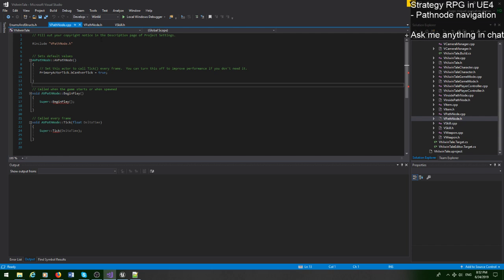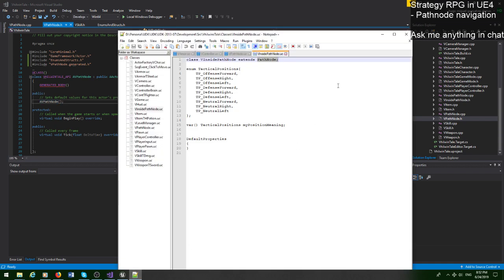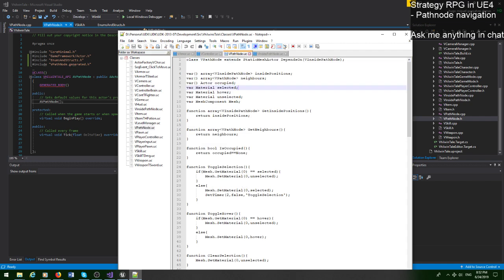Now, let's keep these for reference. Let's go back here. All right, now let's think about how we're going to do this V path node. Each path node has an array of inside positions and an array of neighbors. This is what's used in the path seeking algorithm and the way I quickly find what path nodes you can navigate to according to the distance of the character, and whether there is something occupying it, and this will be any actor.